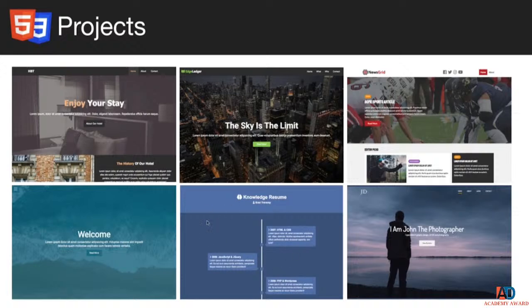Then we have a CSS timeline project where we have different items on the timeline. We're going to add a little bit of JavaScript here to bring the items in from the side as we scroll down. And then the last project is a SaaS project where we create a 4-page portfolio site with a home, about, a work page with some pretty in-depth CSS animations, transitions, and then a contact page. And we're going to deploy this to a platform called Netlify and make the contact page actually work with spam filtering.